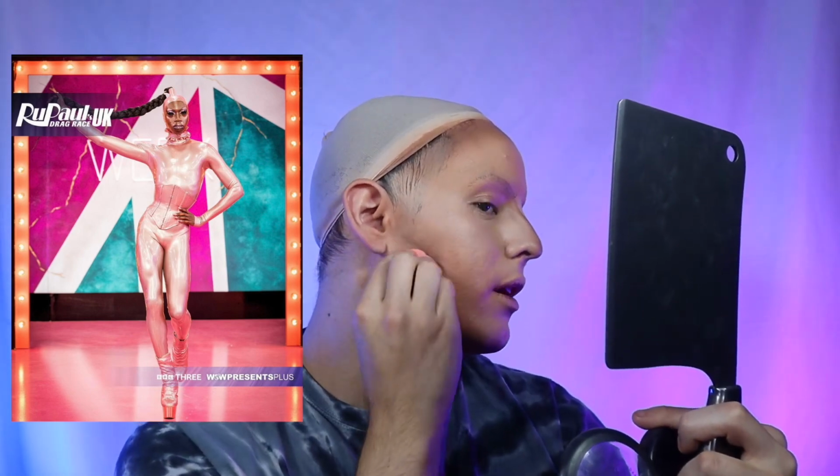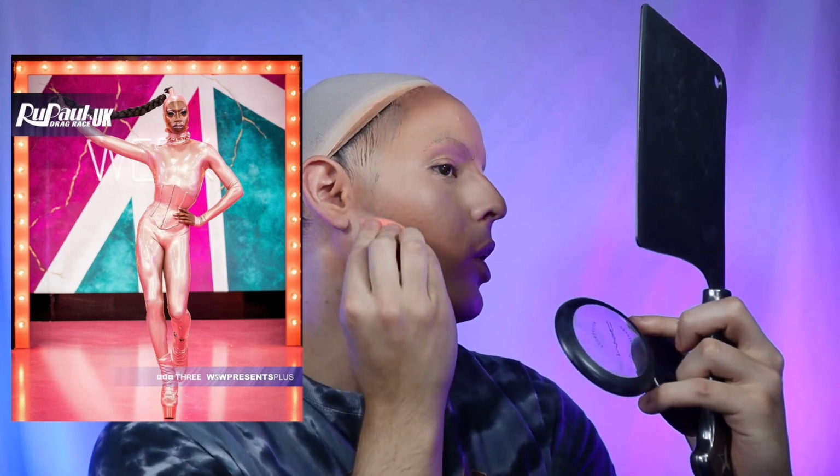Next up, we have Black Peppa and Baby. Hold up. Let me stop my makeup real quick. So, she walks in the workroom looking all, you know, glossy face, snatched and everything. And then Baby, she takes off the mask and it's her face underneath. Baby, she had a whole face reveal up in here. The first one ever on Drag Race, baby. I was living for it. Oh my god, baby. I was like gay panicking, everything, all the above. Not only did Peppa have that amazing gag, but she just looked so good too. It was insane. This episode has officially made me a Peppa stan, like y'all don't understand.